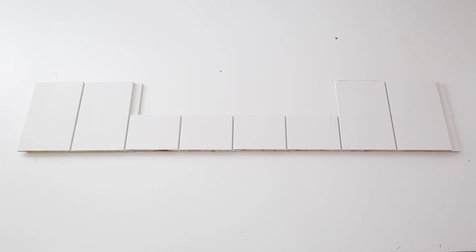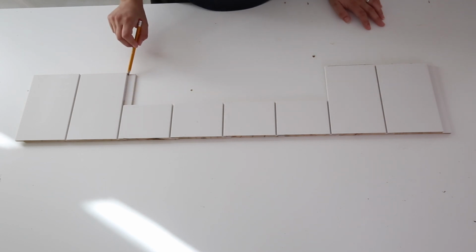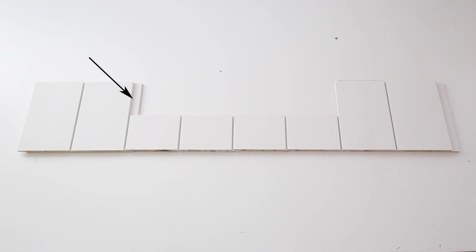To figure out how to attach our shiplap boards evenly, we initially laid the boards out and determined where we would need to make custom cuts. If your dog cushion is a different size than ours, this step is really important. We had to cut the longer shiplap overhang edge off on 2 of the boards, the board bordering the beginning of the 1x4 and the board on the corner of the right front of the frame.